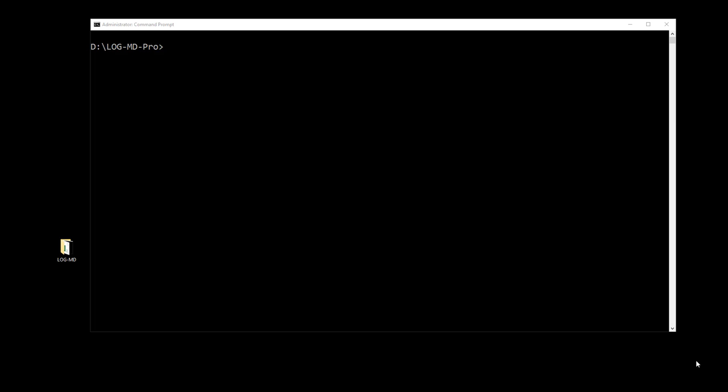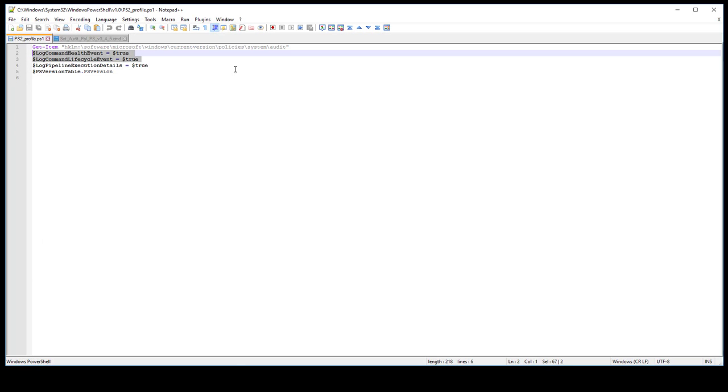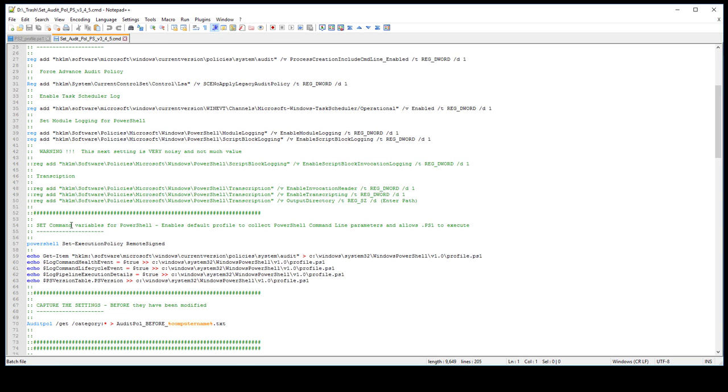Now in version 4 and 5, there are different settings for configuring this within the registry. There are GPO settings as well. And what these are right here, and then if you want to take this down, you can see where we're doing this. Where you want to enable module logging and script block logging, these are the powerful new logging mechanisms for PowerShell version 4 and 5 that you would definitely want to set for those versions of PowerShell. These are not going to apply to the older PowerShell v2.